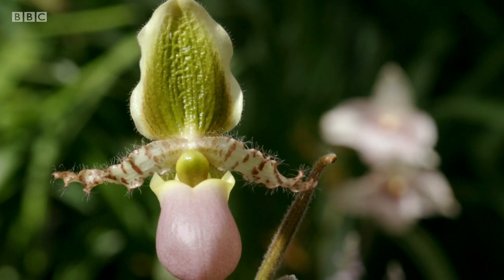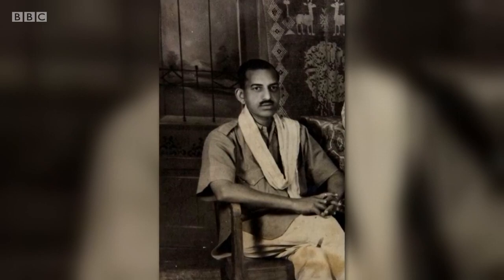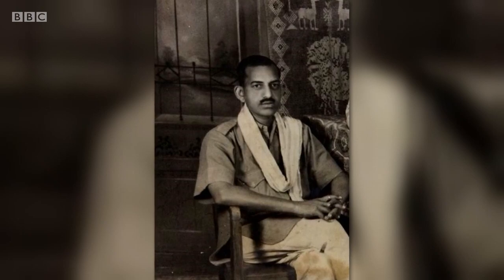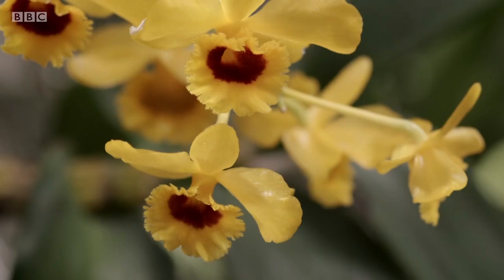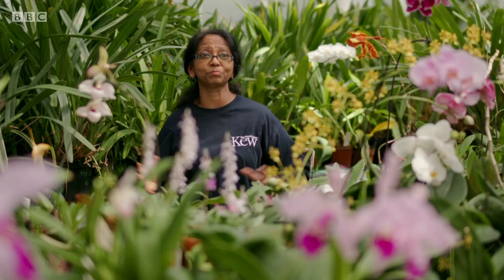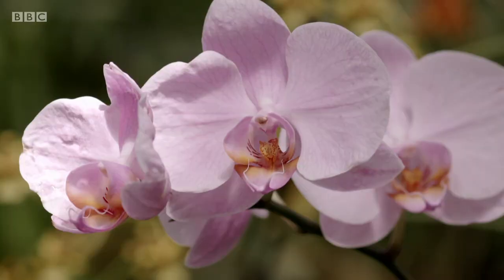When I was a child, I used to hear about my grandfather's interest in growing plants. He always used to collect seeds from various parts of India and then grow them, and he used to label them very meticulously and look after them. And I started taking an interest in plant life, and it became my biggest passion since I was a child.